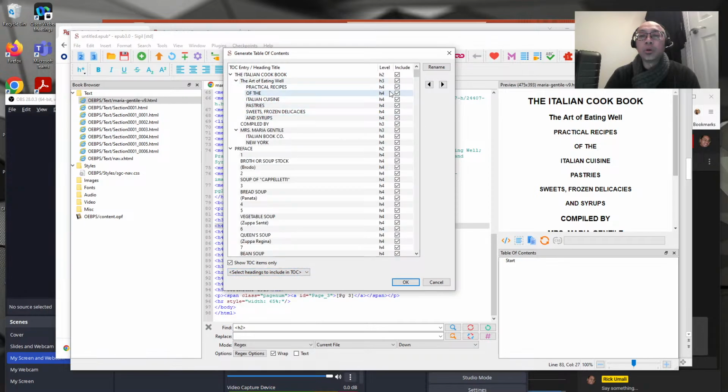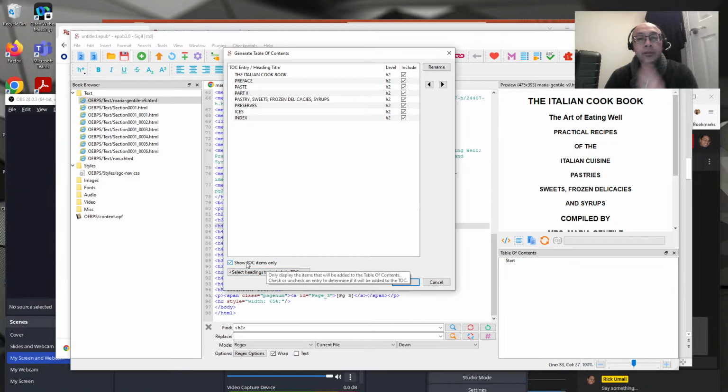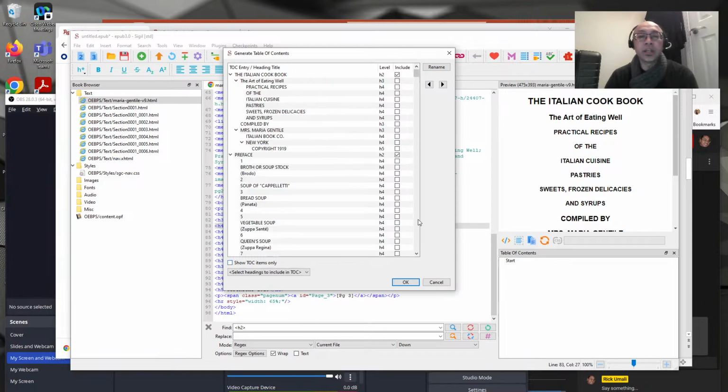And now we're including them all. The way that I found that made it work is we can include up to level 2 and then click on this button here, which says show me the table of contents items only. If you click this to unselect it, apologies for the double negative there, you will then pick all of the other headings that you did not pick. And now you can pick these one by one.